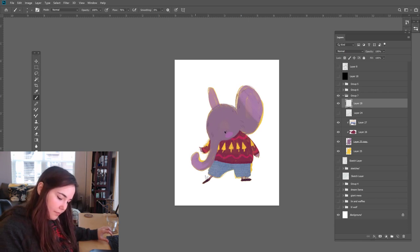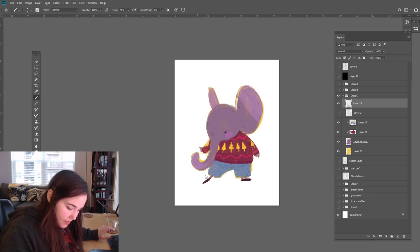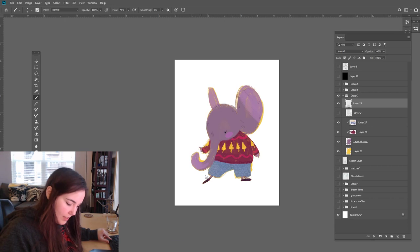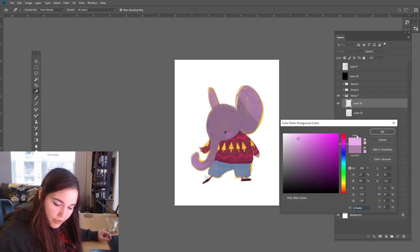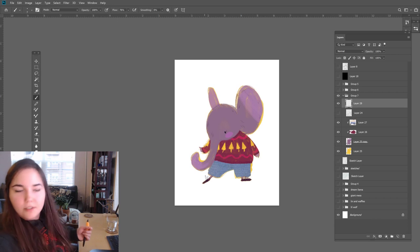Let's see. Not sure if I want to do horizontal lines because then it makes it feel like a worm almost. Like, hey guys, I'm a worm. Or if it should go along that way, then it feels almost stretched. Is that weird? Windows button? What are you doing there? Some light hatches. That's what I'm going for.